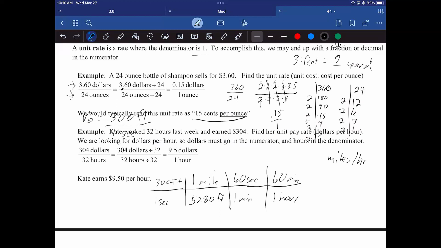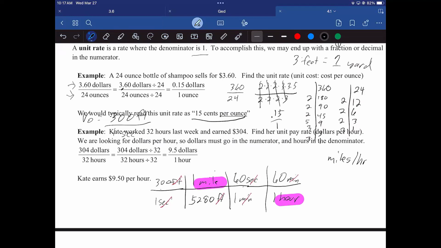Now, before I ever do math, when I'm doing these conversions, I'm going to check myself by seeing what crosses out. So we have feet divided by feet. We have seconds divided by seconds, minutes divided by minutes. When it's all said and done, I'm looking at miles and hours as my units. I wanted to go from feet per second to miles per hour. That looks good. So now I just do the multiplication, 300 times 60 times 60. And this is why I'm thankful that God gave us calculators.